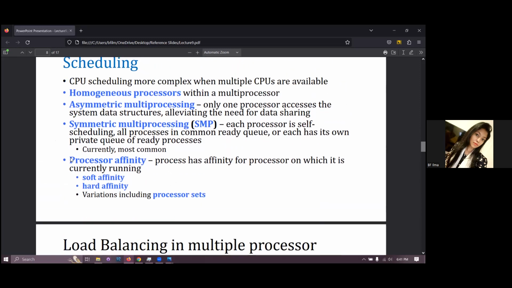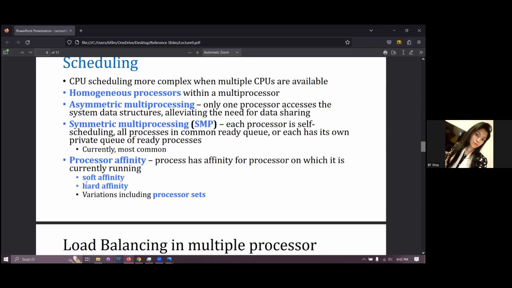There's something called processor affinity, which is an attribute associated with each process to maintain which processor that process is executing on. This is important in the case of cache memory. You know that the CPU maintains cache memory for quick memory access. So if we are changing CPUs constantly, we can't use that cache memory, so it becomes ineffective. So we are always trying to put the same process on the same processor.